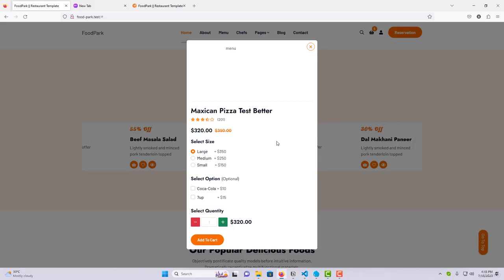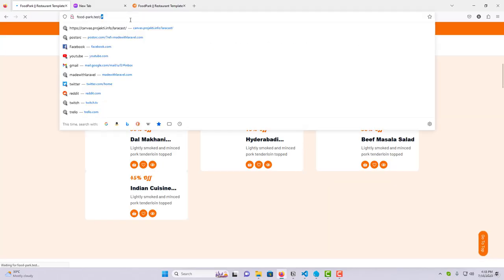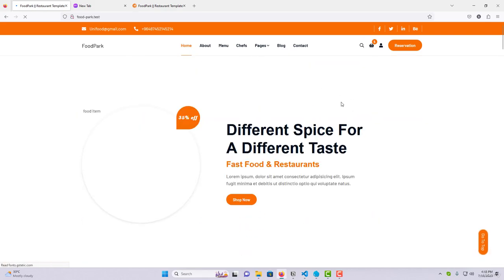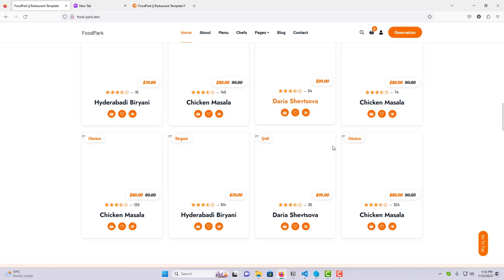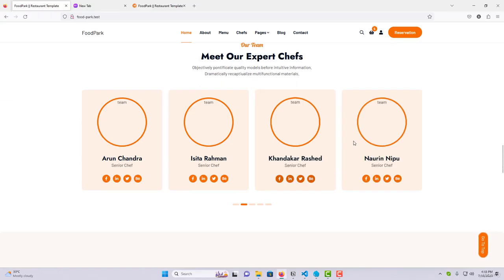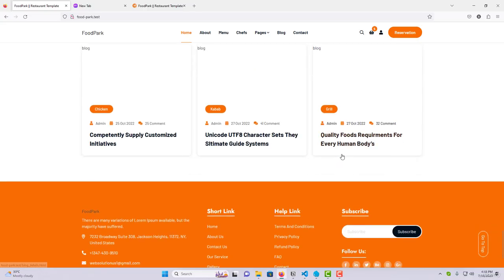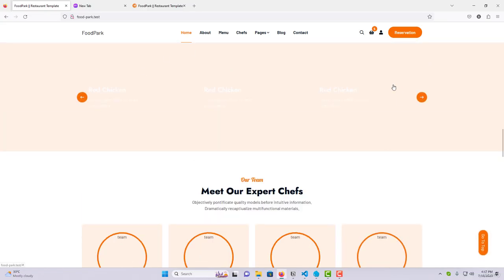Now we have to check that everything is working or not. Refresh this page. Let's remove this one, press enter. Okay, we have in total 10 sections in our homepage, as I said before. So this is our first, second, third, fourth, fifth, sixth, seventh, eighth, ninth, 10th. Okay, so all our sections are now available, and all of the sections are now component based, right?